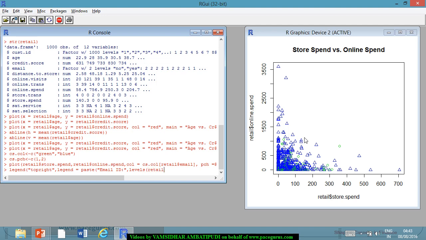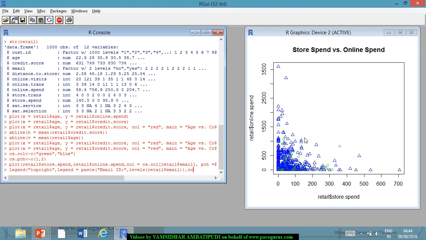So for one person it would be shown as yes, and for the others it would be shown as no. So the levels I'll directly link to levels of the email. So email ID colon no, email ID colon yes. These are the two things that are going to come as a part of the legend.